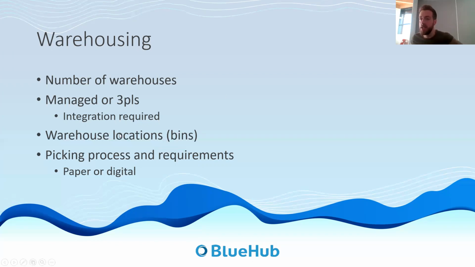Do they use locations, bin zones, aisles within that warehouse? Most of the systems will cover this. We just need to know, is this something that they're already doing? And what's their pick and pack process? Do they want it to be paper or digital? And again, just like with barcoding, if they're not already working digitally, that first phase of bringing in the system, set their expectations that they shouldn't start working digitally.